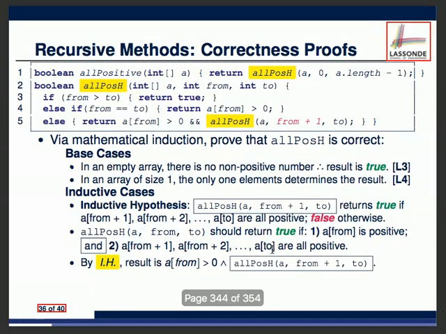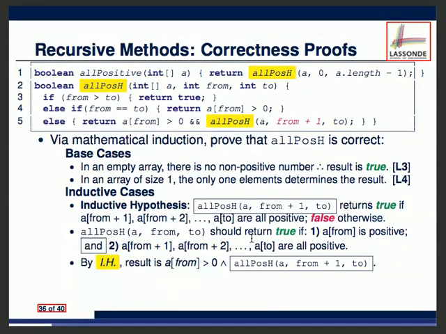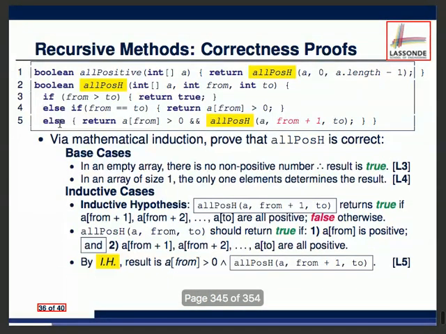So now by inductive hypothesis, we can simply say the first element, if that's positive or not, and whatever we return from the recursive call. Here I'm just using conjunction, just to be a little bit fancy. Now, what do we do later? Oh, I just showed that. Basically, this one is handled in line number 5. That's exactly what's handled in line number 5. So up to now, what we have proved is that the all positive helper method is actually correct.